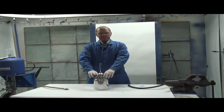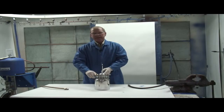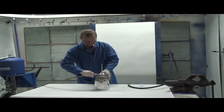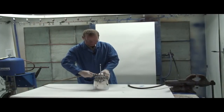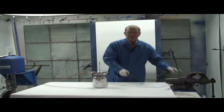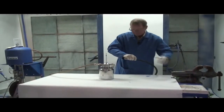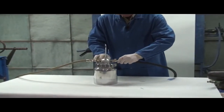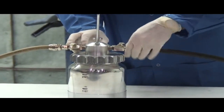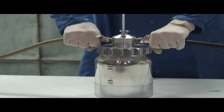To hook this up, simply take the inlet on this side. It's actually marked in. Take your air supply, hook it on the inlet. Take your dirty fluid hose, leave the spray gun on it because it'll also clean the spray gun. And snug both these lines with a wrench.